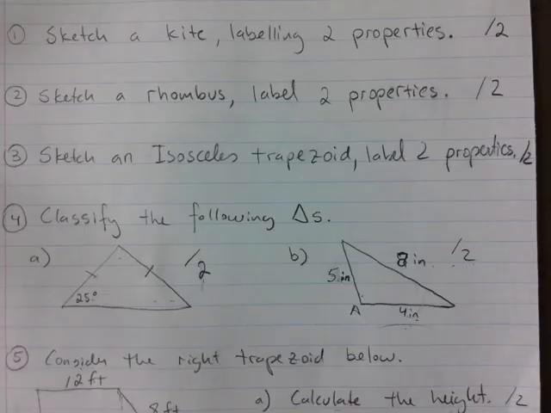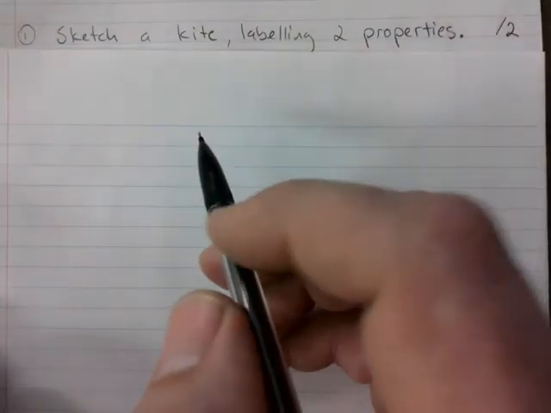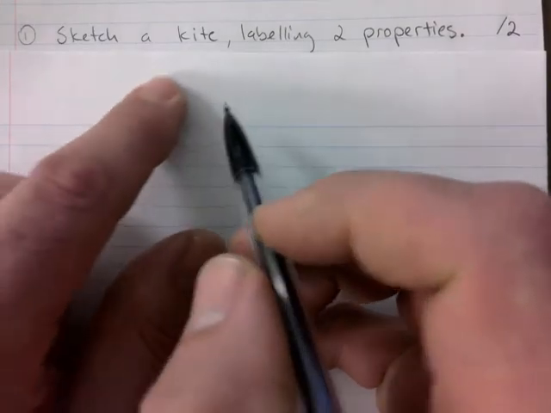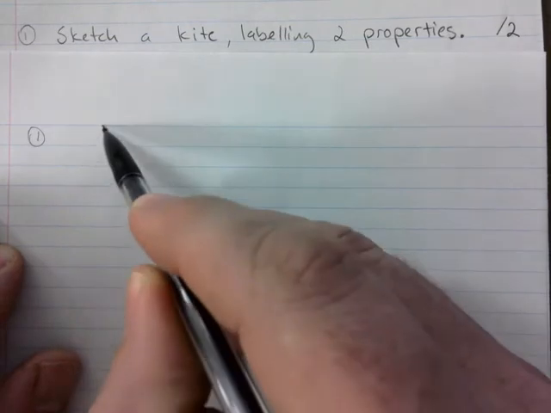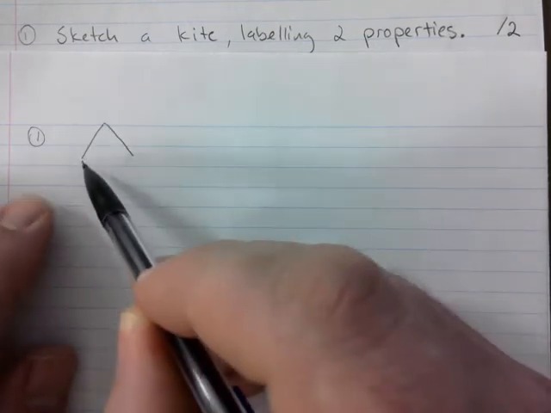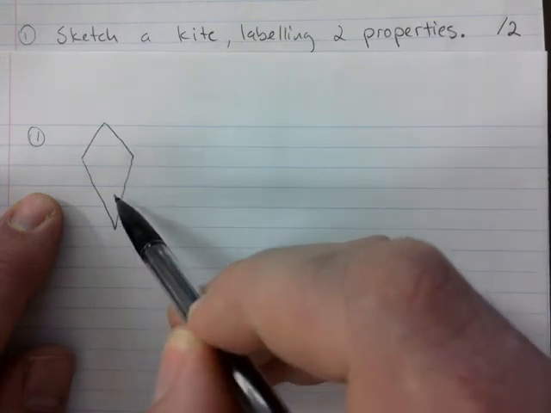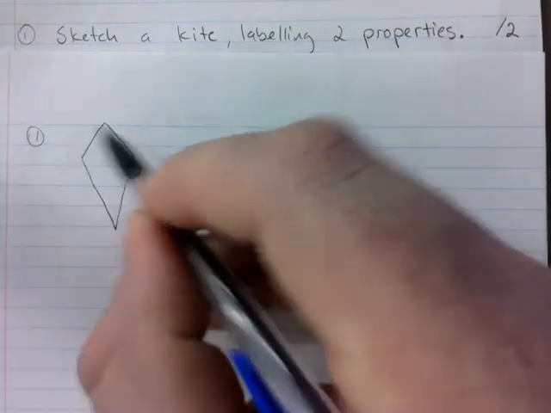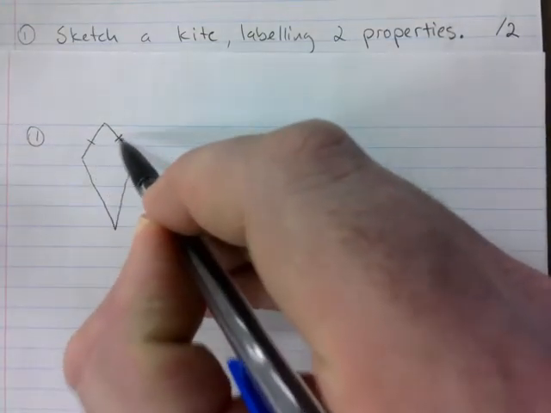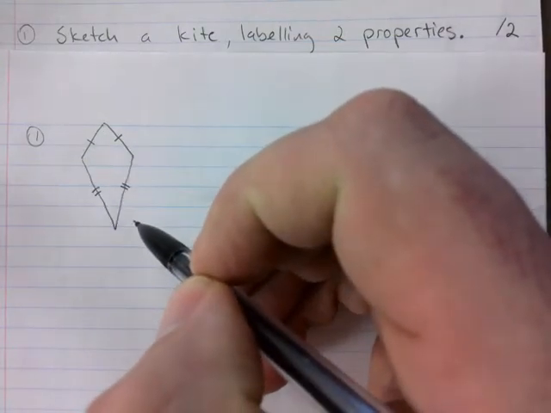marks. You want to try to get full marks on sketching, right? Okay, so sketch a kite labeling two properties. You should have on your study sheet a kite, and it should have two triangles that are basically stacked, and one should be longer than the other, because otherwise you're talking a rhombus, right? So if I graph this, then if I do this and this, if you have that, you would get 1 mark for sure.